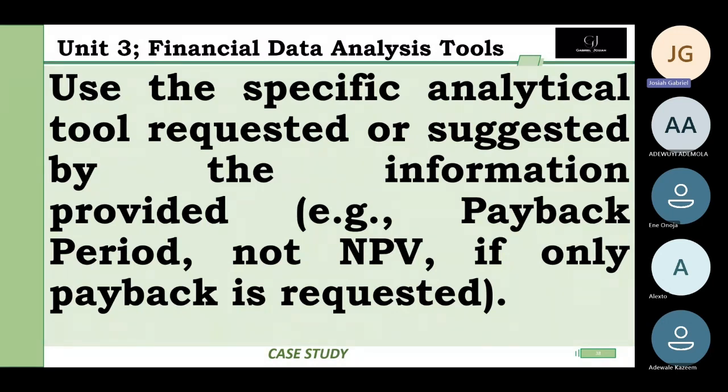In the last diet, November 2019, we saw that we're supposed to do a project appraisal, but we are not given the technique. And from the data provided to us, we just knew it's NPV, the net present value method we're supposed to use, and we used it. But where in a scenario like that, you are asked to use payback period, but from the numbers you see that payback period, please use the payback period. Then during your challenge and considerations and your conclusions, you could just state that NPV could be used in your argument, but don't use NPV when you are asked to use another method.